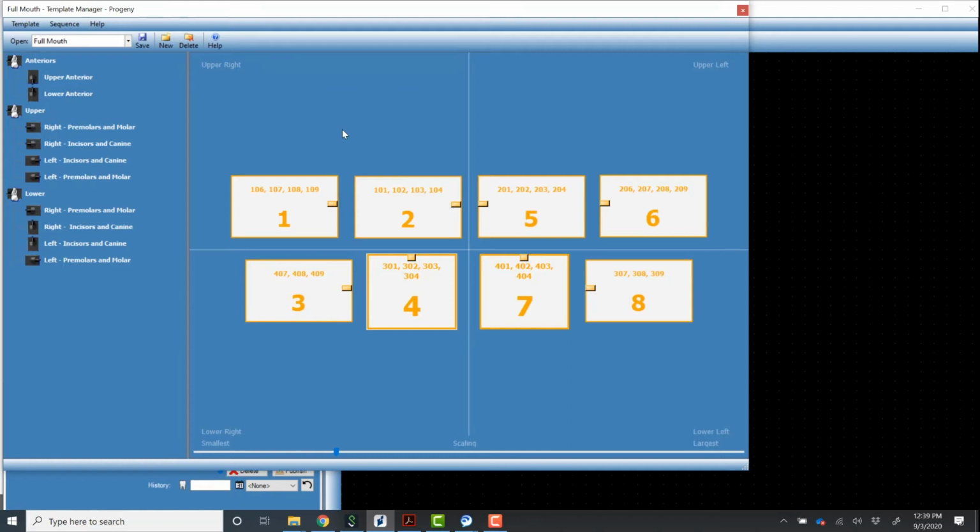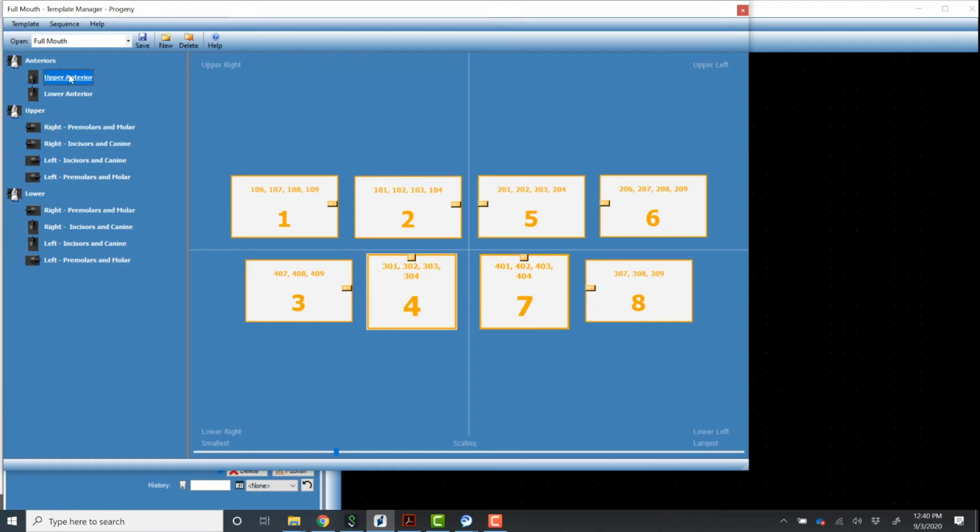So what we can do is add in anything from these options over here. Personally, when I take my incisors and canines, I really like to do them separately. Even in the mandibular quadrant, where we can get both canine and incisors in one view, I always like to get my canines in a separate view.